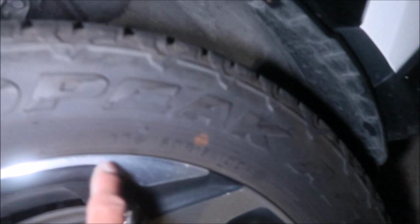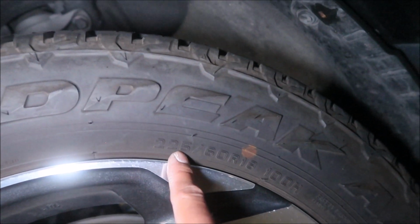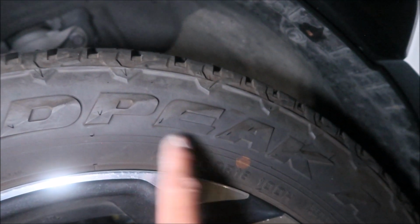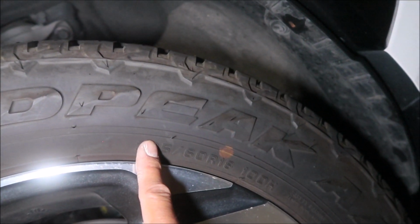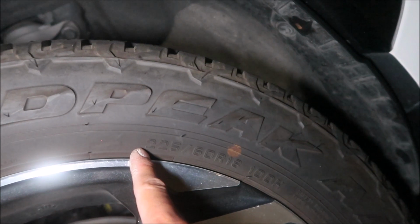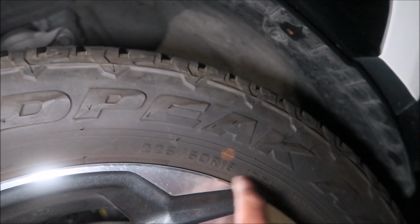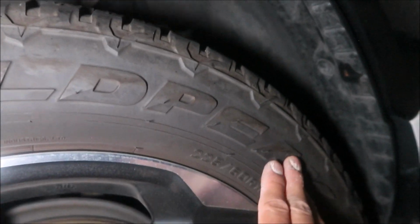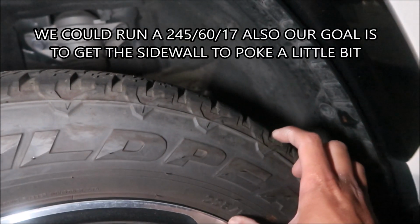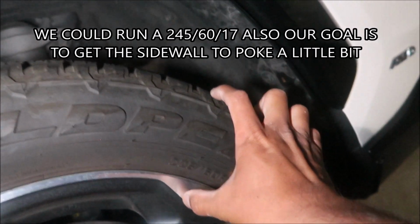What do we got on here? Yeah, so this is a 225 60 18. Oh, okay, so it's probably going to be wider. Yeah, so if we go with a 235, no, yeah, we'll go with a 235 65 18. Okay, so that'll make it roughly the same size as this. It'll be a little wider, and obviously the sidewall will be taller because the rim is like that, right?